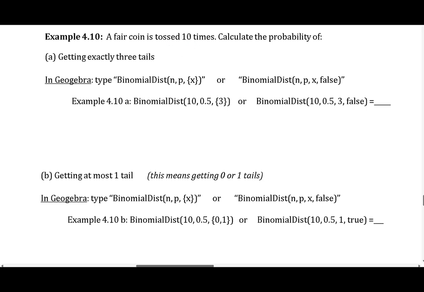So really quickly, what is a binomial probability? A binomial probability is when we have only 2 outcomes, either success or failure. We have a fixed number of attempts. In this case, we have 10 tosses, so the number of attempts is 10. We have the probability of success, which we are defining as a tail, of 0.5, and in this case we want exactly 3, so we're going to let x equal 3.